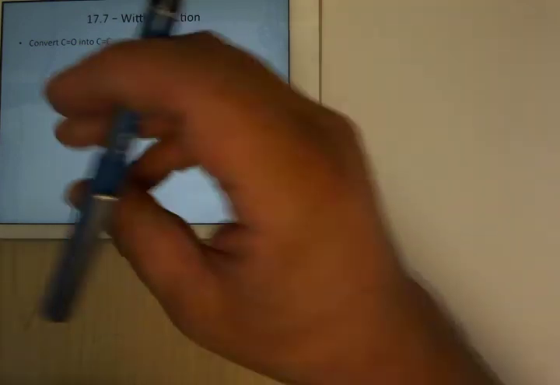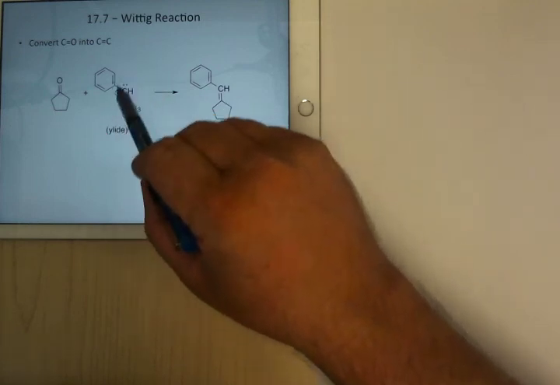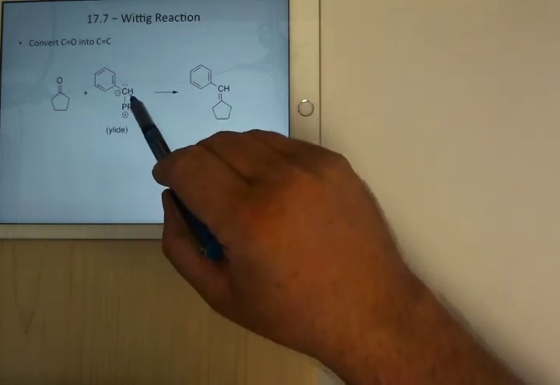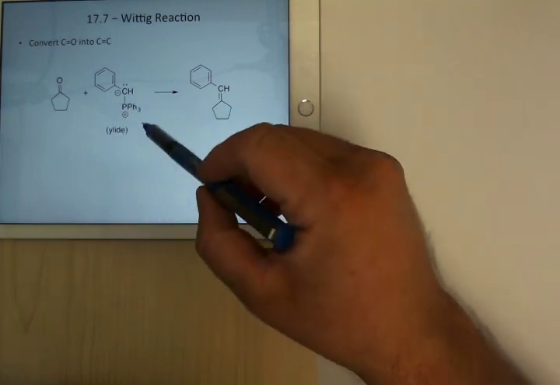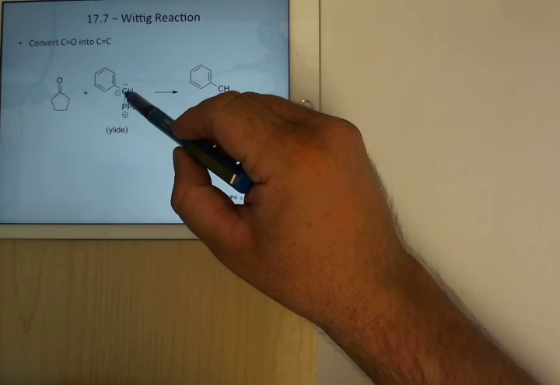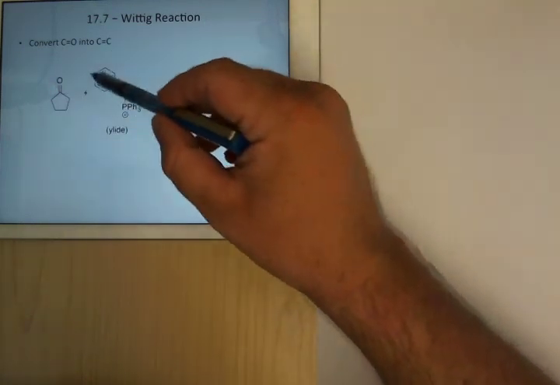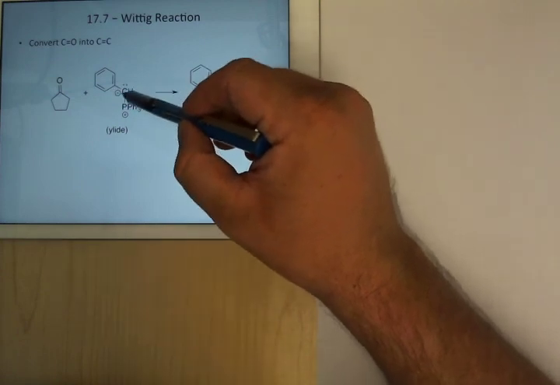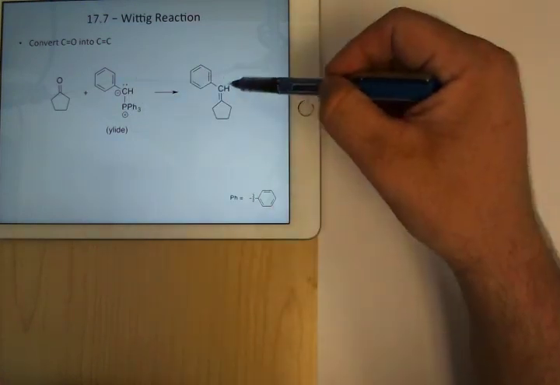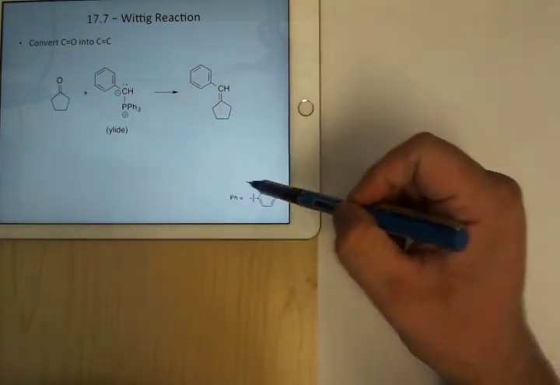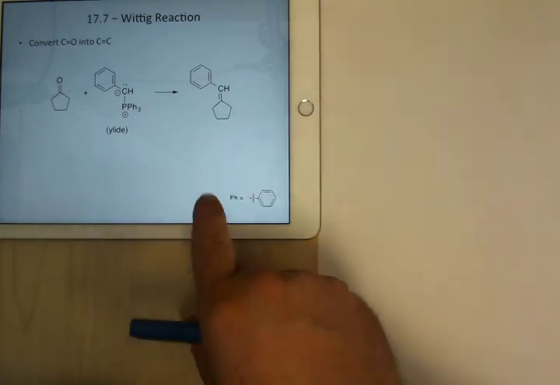So we're going to take this, and wherever that C=O is, that oxygen is going to be replaced by the carbon that bears this negative charge. That's going to be next to this triphenylphosphine moiety here. That carbon is going to directly replace it. You're going to leave that double bond in there, and whatever is attached to that carbon is going to come along for the ride, so we can convert this into there. The Ph here is just an abbreviation for phenyl, so it's just a regular benzene.